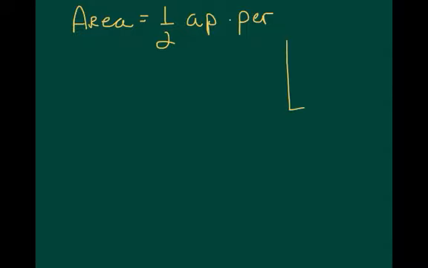Okay, part C asks for the formula for the area of a regular hexagon with a given span of s. So we're going to take our area formula and we're going to rewrite it in terms of span. So of course we start out with 1/2 apothem times perimeter. Now the trick is going to be to restate apothem in terms of span and perimeter in terms of span. And to do that, let's go back to our triangle that involved the apothem.